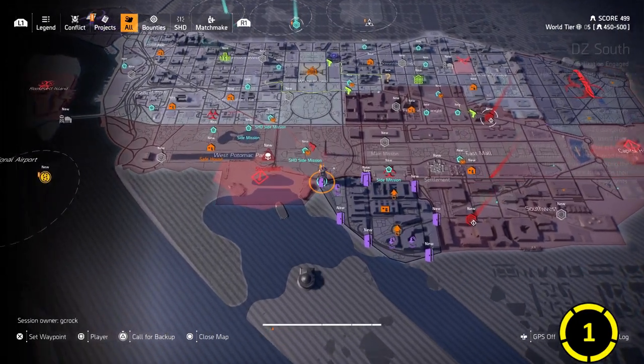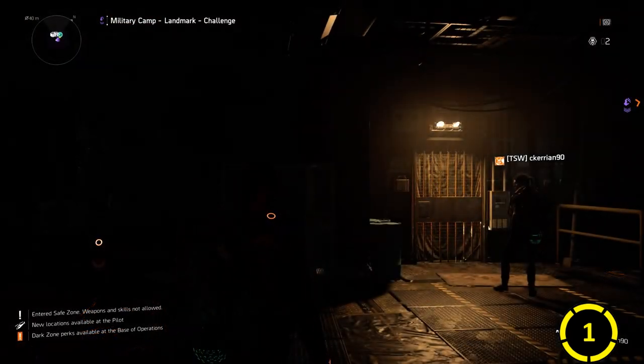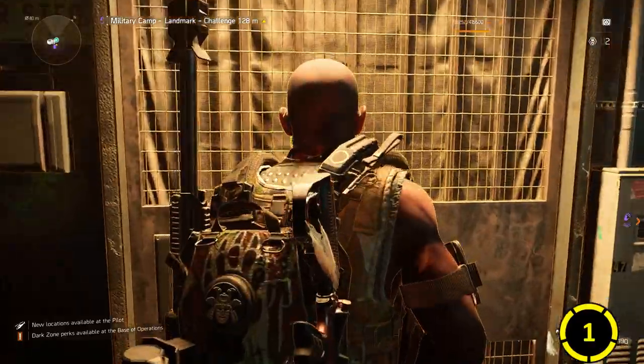Just fast travel to this checkpoint in DZ South. This is the start of the run and I'm going to let Kerrion now explain to you where you go from here. He does a great job doing so.